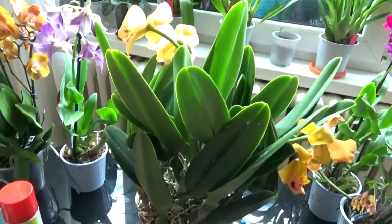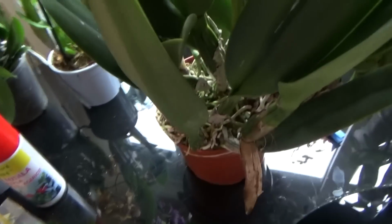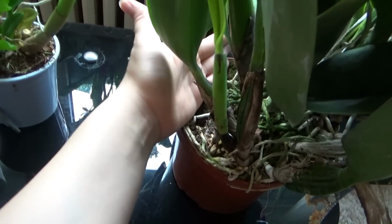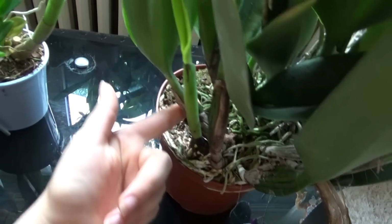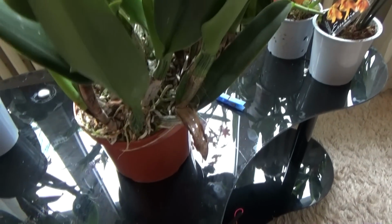I will count them again. First time I did count 33 pseudobulbs. We will see. She has so many roots. I need to find a very big pot for her because she does need it. Here in the back I do feel a few dead roots, and I would be happy if this part of the roots would be dead, because that way I could push this side of the plant to the margin of the new pot she will be in. But I will take you along for this repotting because it will be very, very interesting.